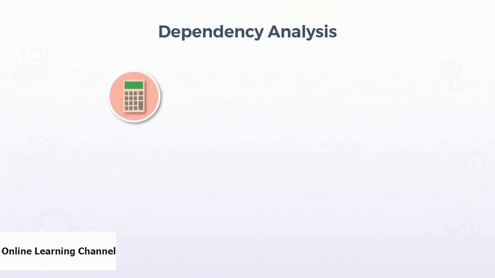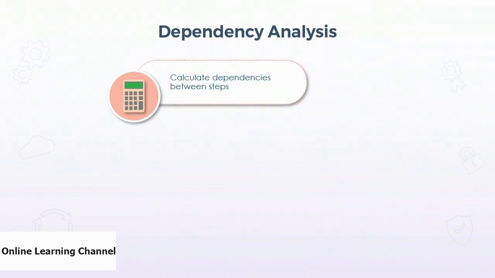Now, another important aspect of pipeline creation is dependency analysis. Each step in your pipeline has dependencies. That can be in the form of required inputs, but it can also be in the form of needed software packages. Remember, the steps are independent and don't require each other. But as software modules, there are configuration and software dependencies that you have to handle. Specifically, you'll want to make sure that you figure out the dependencies between each step in your pipeline.